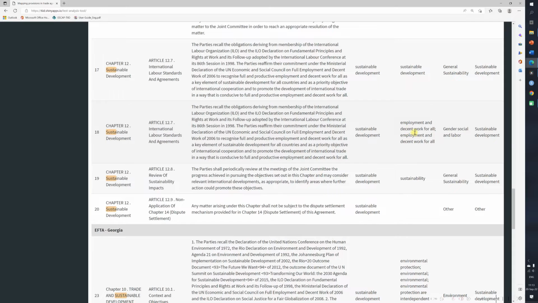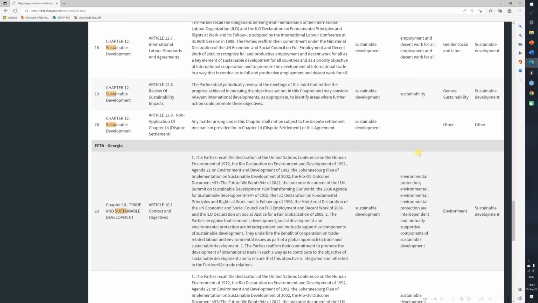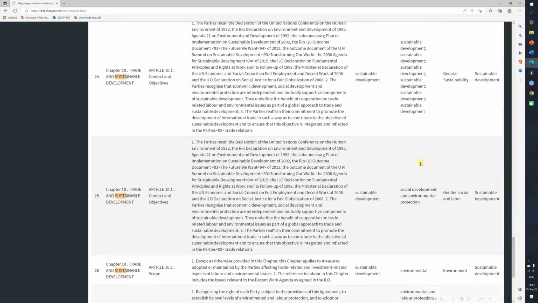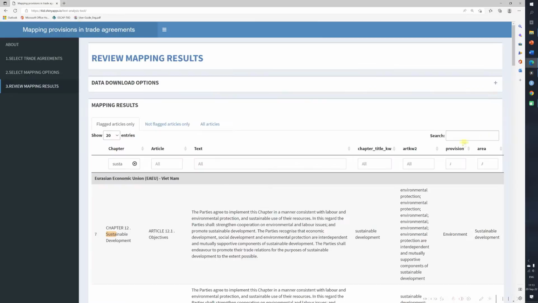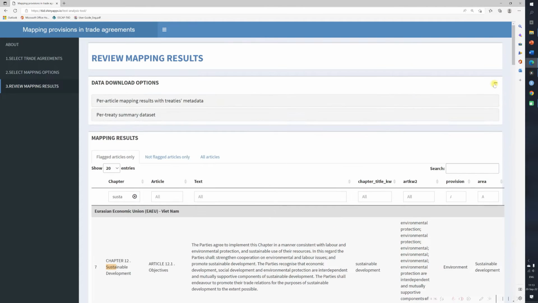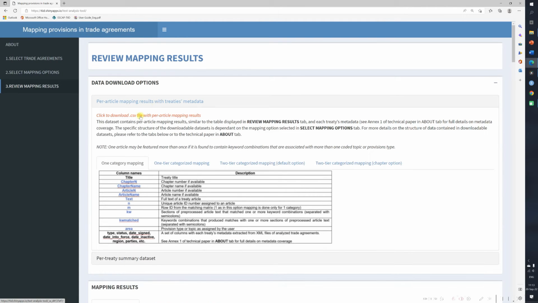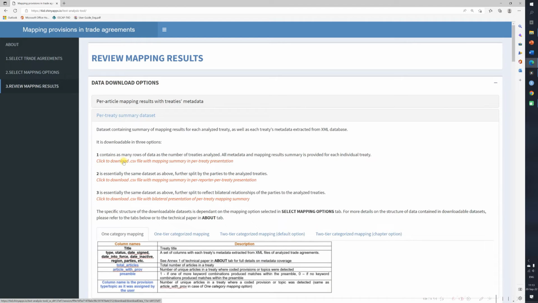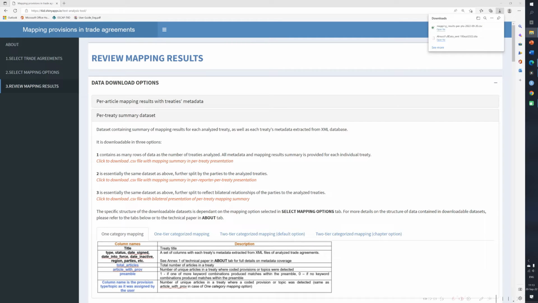Here we have a provision also on employment and decent work for all, and so on. These are the ones that we coded for in the matching matrix. As you remember, we can download the full dataset with the mapping results and review it. I won't do it now because I think at this point it should be quite straightforward to understand what it contains. But let's go to the per treaty summary dataset and see what it has and how the results are summarized.